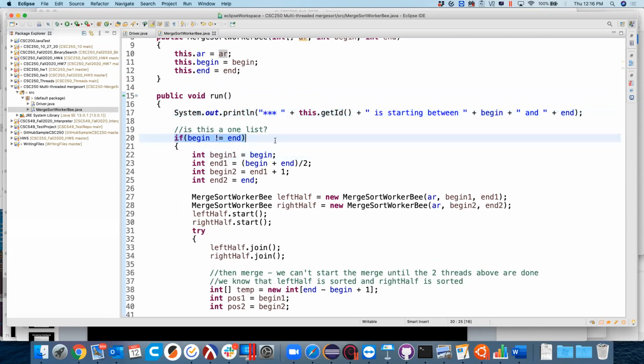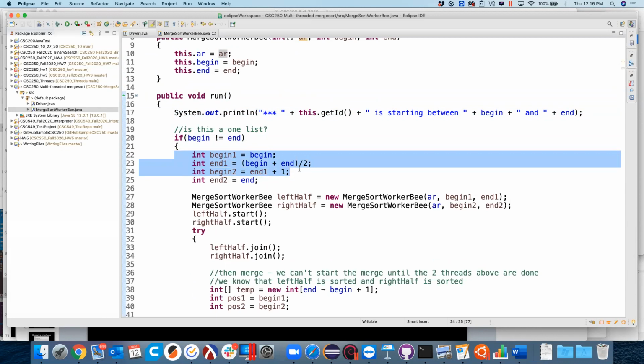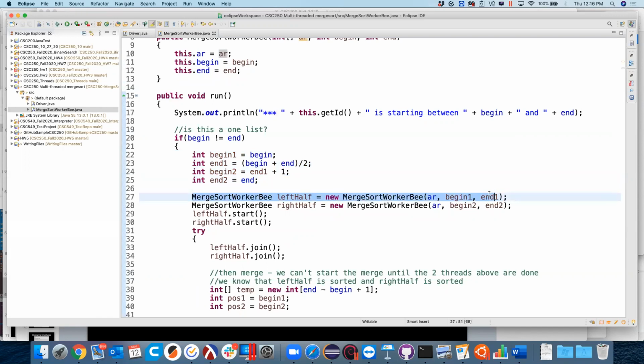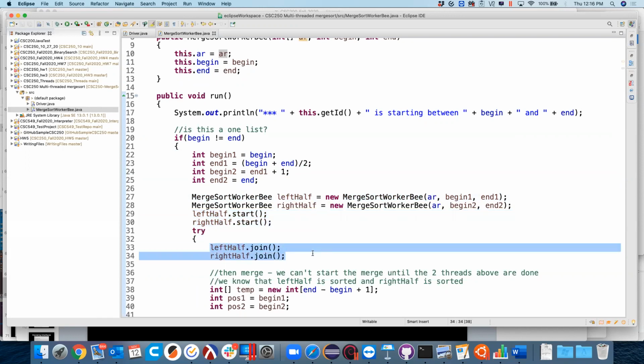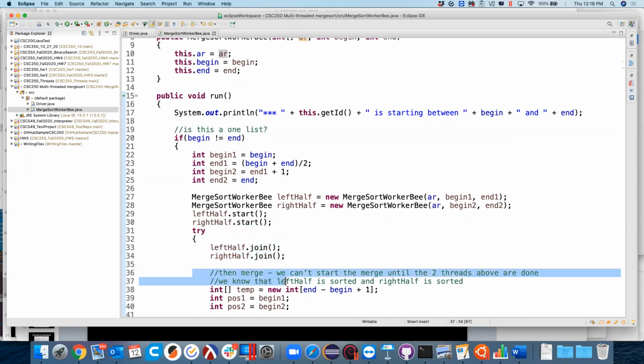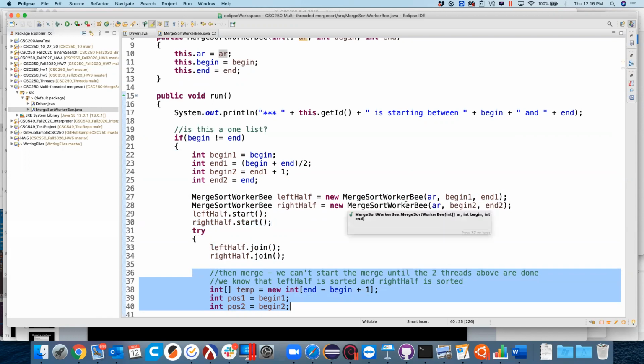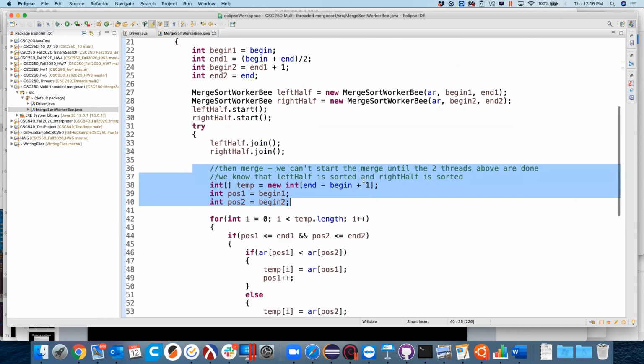As long as begin and end are not the same, meaning we don't have a list that's already trivially sorted, we get a begin1 and end1, and a begin2 and end2. We call merge sort worker bee on the left half, passing begin1, end1, and on the right half, passing begin2 and end2. Then we tell both of them to start, and we also join those two, which says wait for them to finish, because I can't merge the two halves until they're both done, which means they also have other worker bees that they're waiting on.